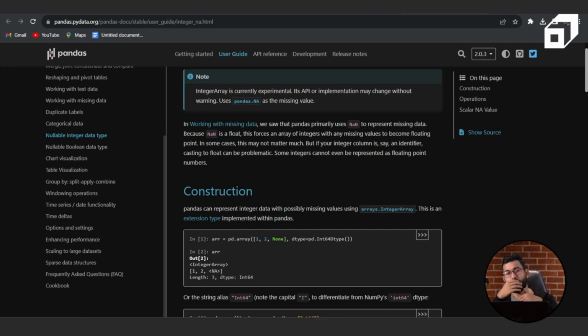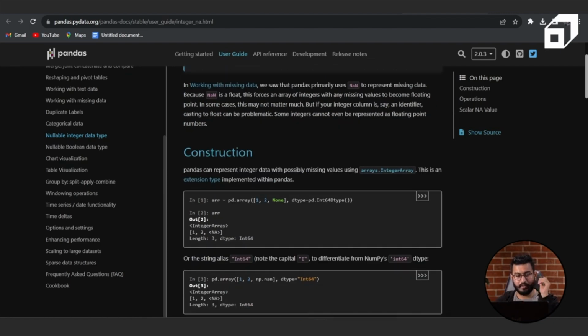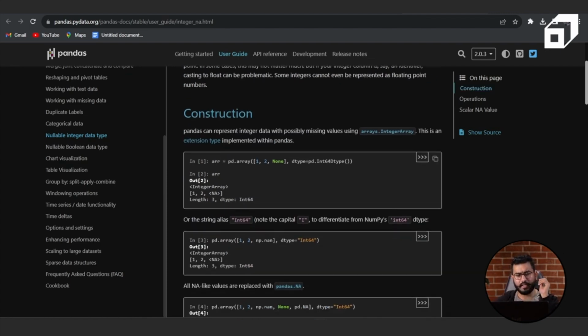Now how do we convert it into integer? To solve this problem, pandas came up with a new data type known as the nullable integer data type, and it is represented as capital Int64. Here it is written, note the capital I to differentiate from NumPy int64.